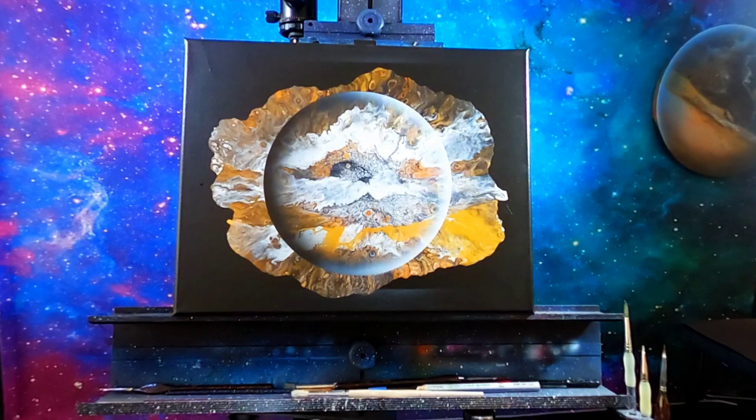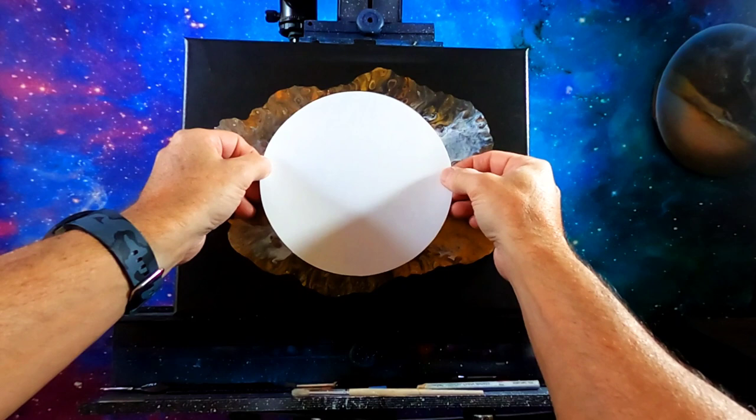So here's the circle I cut out. I'm going to put it over where I airbrushed, or where the circle of the planet is now.